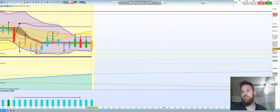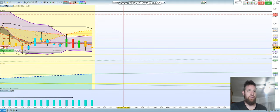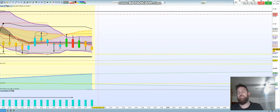So that's typically, I was a bit late on that one, but there's another one, these yellow candles, right? This yellow and this red, so I was a bit late on this one. Let's see if it's yellow again, then we go down again. Yellow again, down again, and she goes. Come now. Usually if it starts yellow, right, it'll go. There we go. So once again, thank you very much.